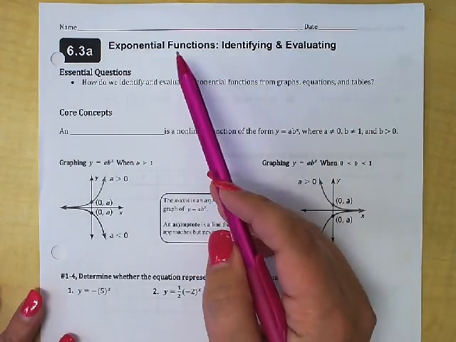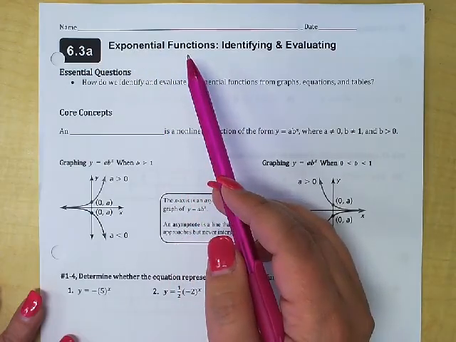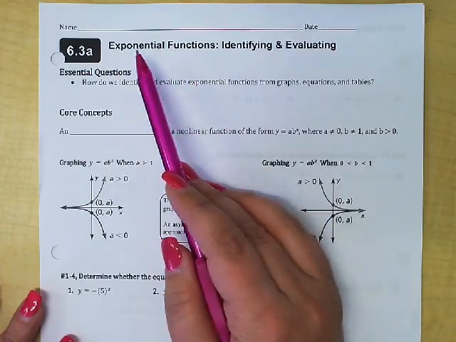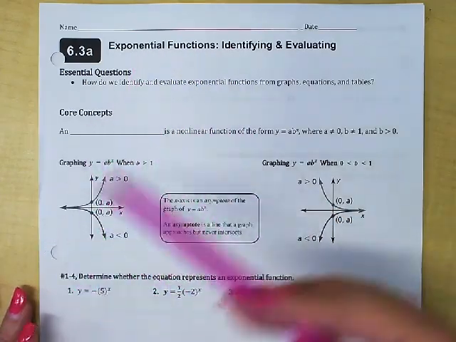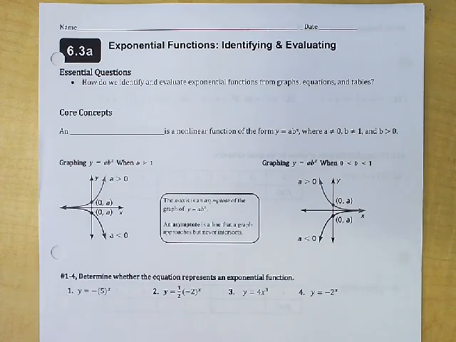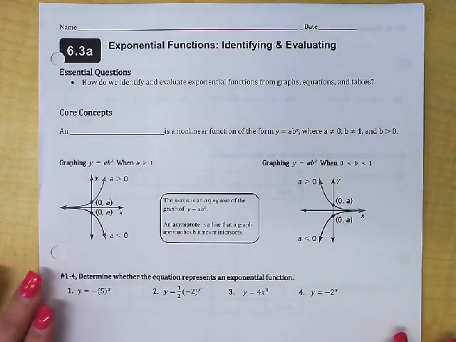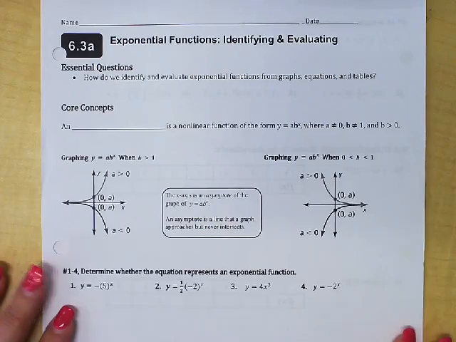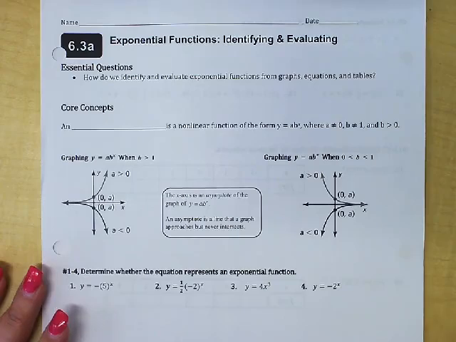But very similarly to linear functions, in this unit, we're going to explore all the characteristics of a function family that we call exponentials and what characteristics tie those together. So what are the common characteristics of the graphs for exponential functions, of patterns in their table? What do the equations look like? So all the characteristics that kind of group these guys together as exponentials. And we're going to introduce that today. So the big thing here is to understand what we're talking about when we say an exponential function and how is that different from a linear.